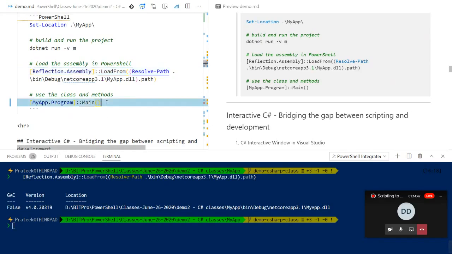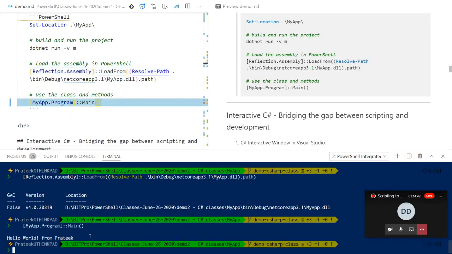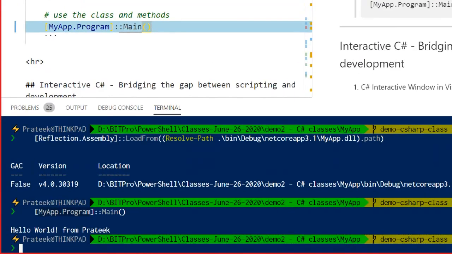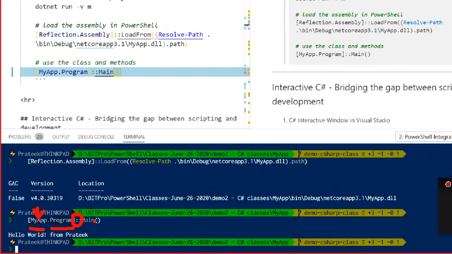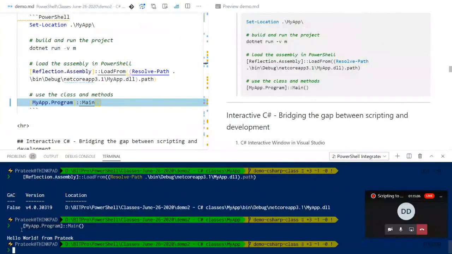If I do something like this, where app was my namespace and program was my class, now I can use the program class of my app namespace using this double colon and defining the main method.